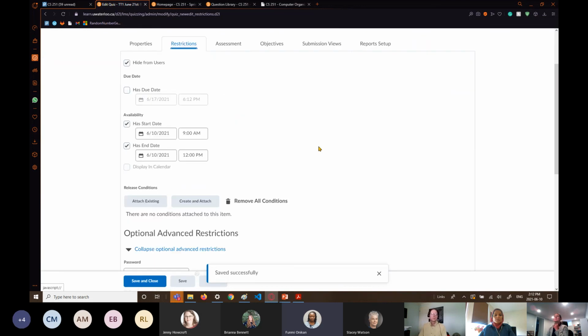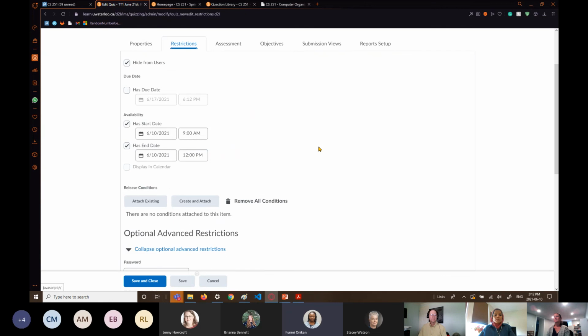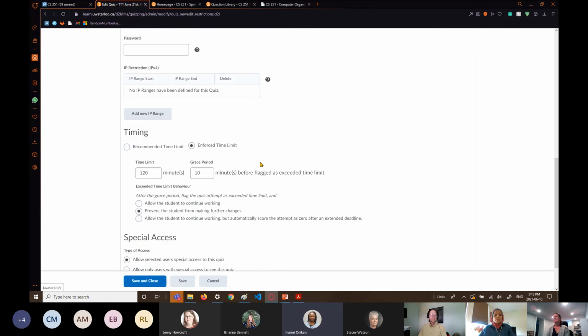If you just scroll to the bottom, the start time is just availability. It says this exam is available for you to start within this window. But the timing, the enforced section, is where the trick is. It's enforced for 120 minutes, so that's 2 hours, but then there's a grace period of 10. So if a student starts at 10:30, even though the start time says 10 o'clock, they still have the 120 minutes plus the 10 minutes to finish the exam. So they're not going to be ending at 12 o'clock, which is the end date. But if the student wants to start at 12:01, then they won't be able to start the exam.